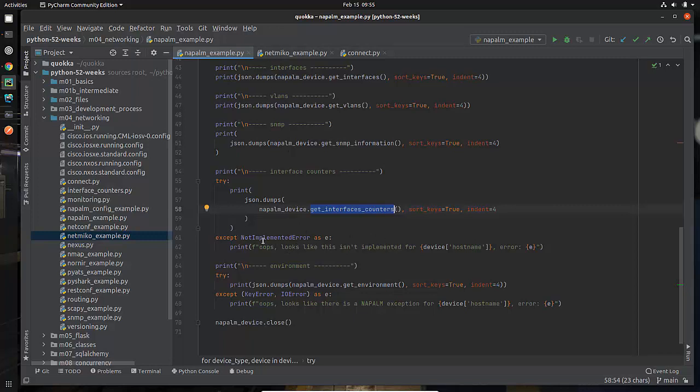And when you do an except here, you can just catch any error and print something out and continue. But if you know what type of error you're looking for, like in our situation, we're looking for a not implemented error, then I can print out a specific error message that says, oops, this wasn't implemented for, and I can give the device host name. I might want to put in here the device type as well. That would probably be even more useful than the host name. And I print out the error.